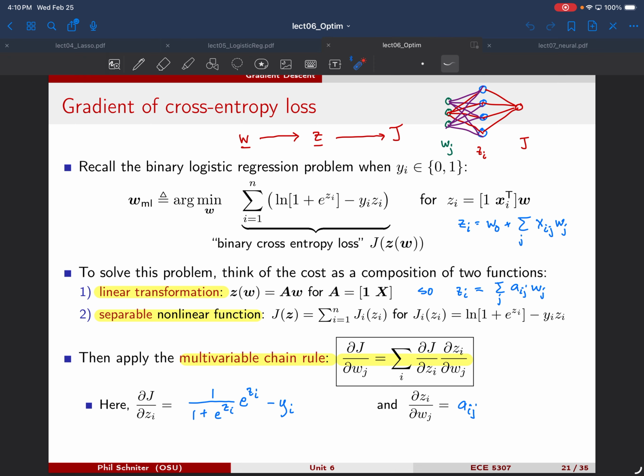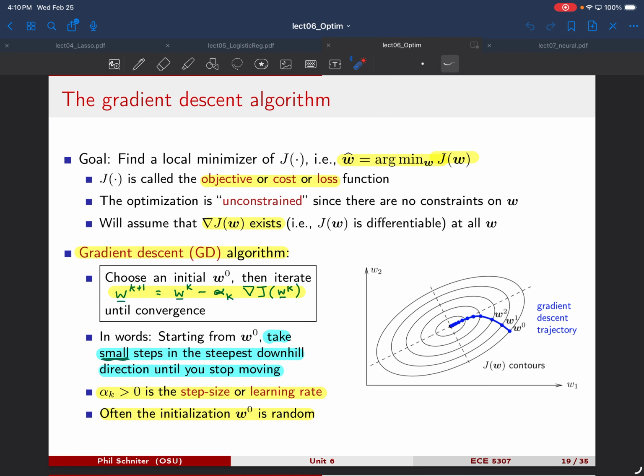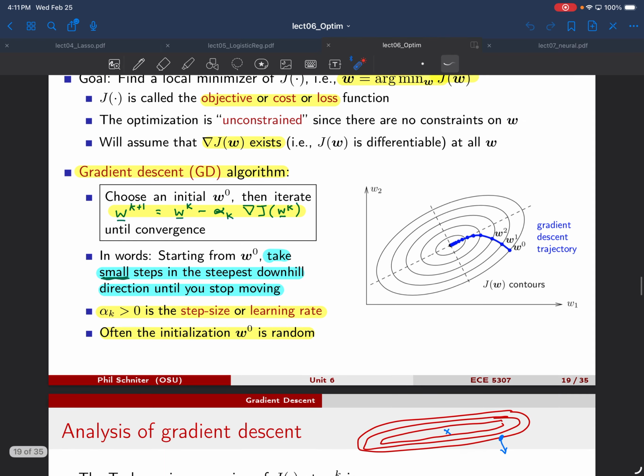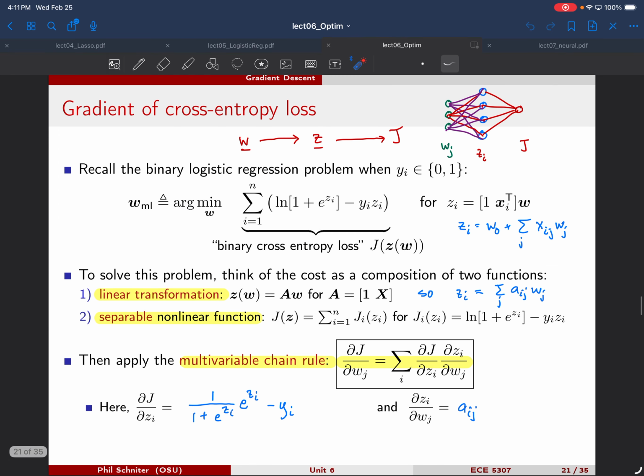First thing we need to do, I guess to back up maybe, we said we have an algorithm called gradient descent, which is pretty simple. It just iteratively takes downhill steps. And if you take enough steps, you should get close to the minimum, assuming that this cost function is well behaved, if it's convex, and we'll talk more about that today. And it turns out that for this cost function, it is convex, and so gradient descent works well.